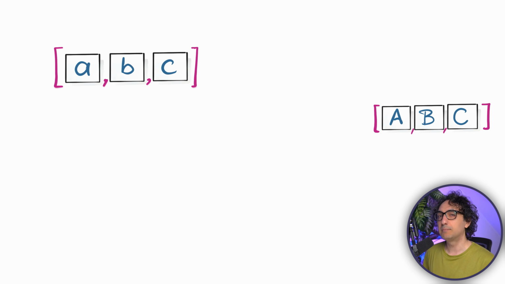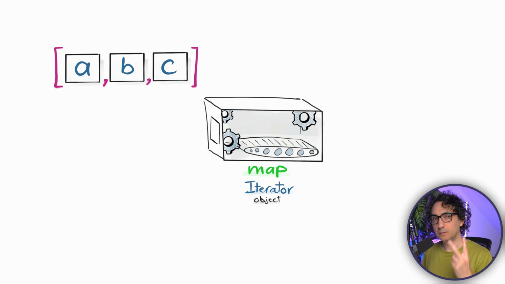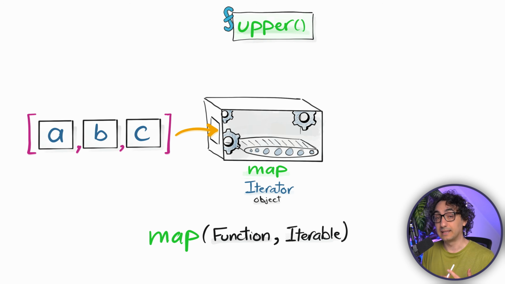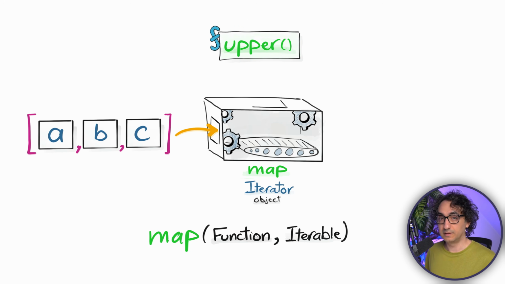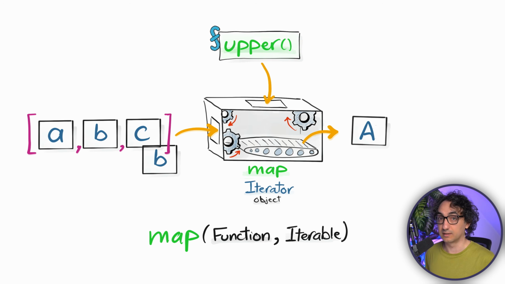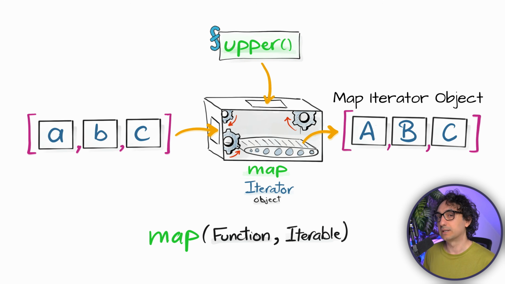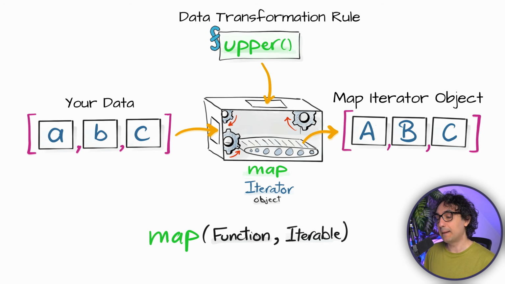We could use the function map, where you give it 2 things: the function that you want to repeat for each item, and as well the iterable, which is the list of letters. So now if you pass those 2 things to the function map, in the output you will get your list, but after transforming it. Well, the output will not be immediately a list, it's going to be an object called map. So it is like an iterator that you could use in your for loops, but of course you can change the data type to a list anytime. It is very simple. The map is going to take your list and apply the transformation that you define for each item.